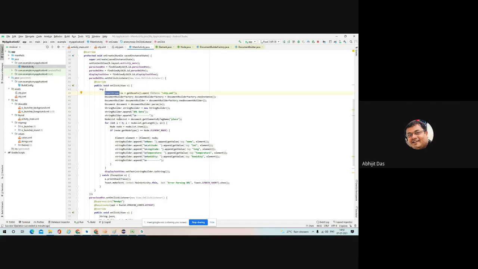Next one is the DocumentBuilderFactory. You have to create an object of this class, which will create a new DocumentBuilder. So here you can see that two classes are used: one is the DocumentBuilderFactory, another one is the DocumentBuilder. In the DocumentBuilderFactory you are creating a new instance. Here you can see it defines a factory API that enables applications to obtain a parser that produces DOM object trees from an XML document.